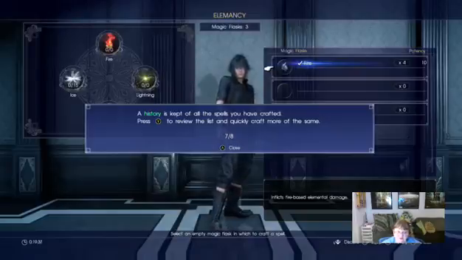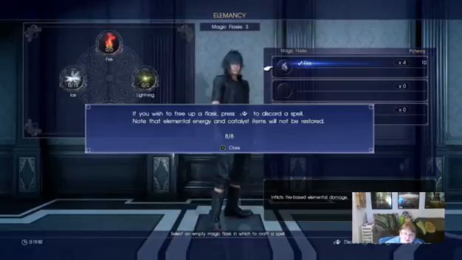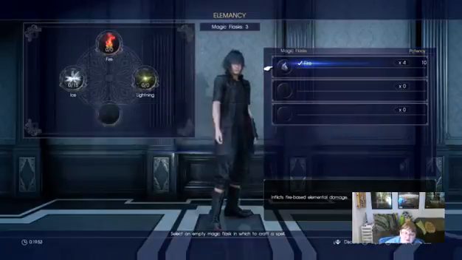A history is kept of all the spells you have crafted. Press Y to review the list and quickly craft more of the same. If you wish to free up a flask, press left to discard a spell. Note, the elemental energy and catalyst items will not be restored.